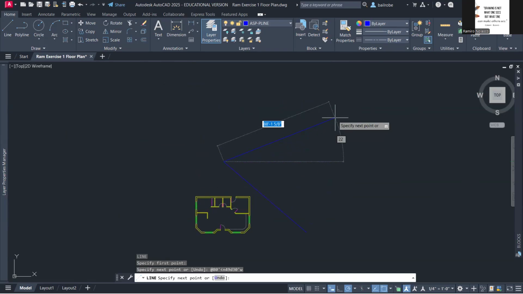And then next will be at. So from the last point, again, at means from the last point, 50 feet. Okay, and then less than symbol that separates the distance from the angle. So the angle now is 40D, and then 30 minutes.